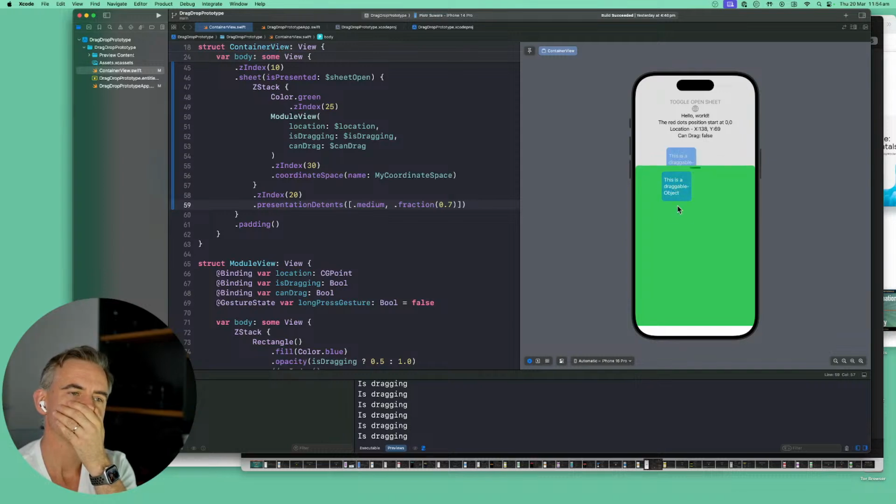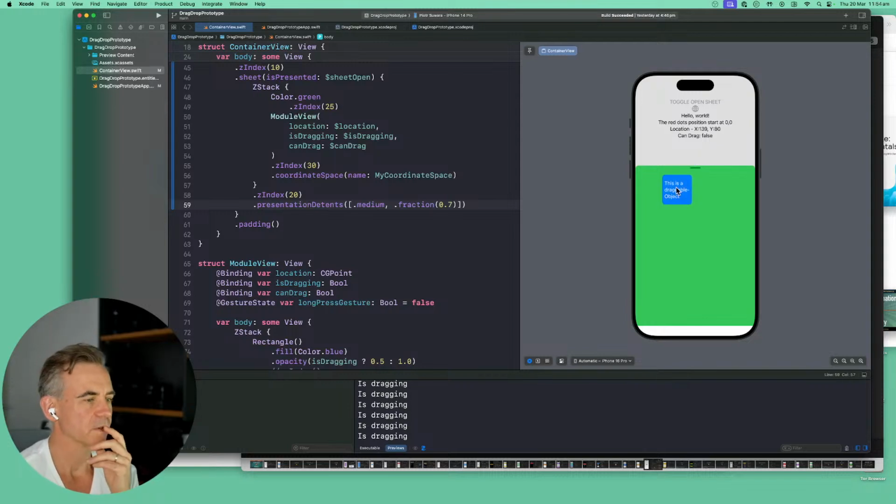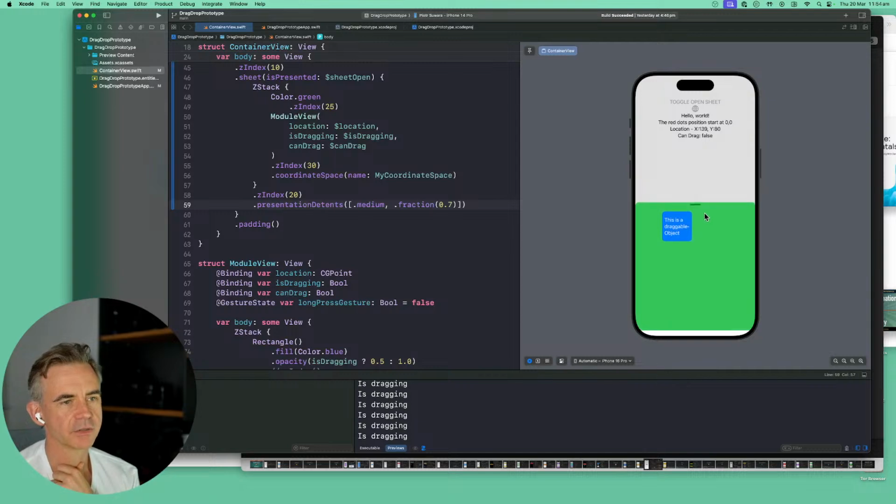There seems to be some, I can get it stuck in a state somehow. See, it's a different coordinate space here. Get stuck. Okay, that's not good. Anyway, that's a problem for another day. So we have like this, and then we have like down.